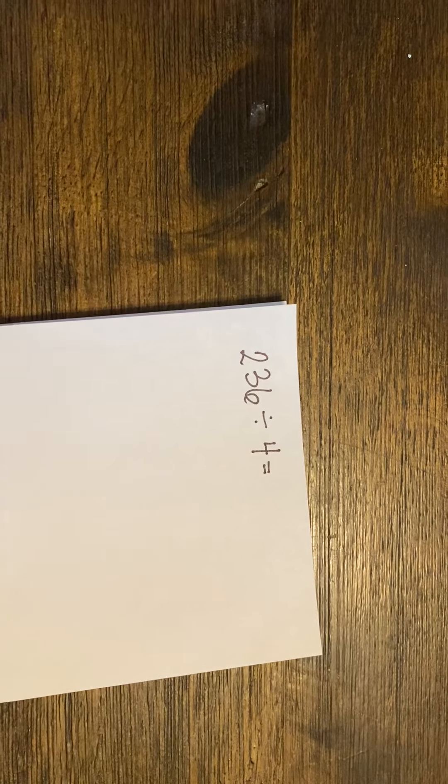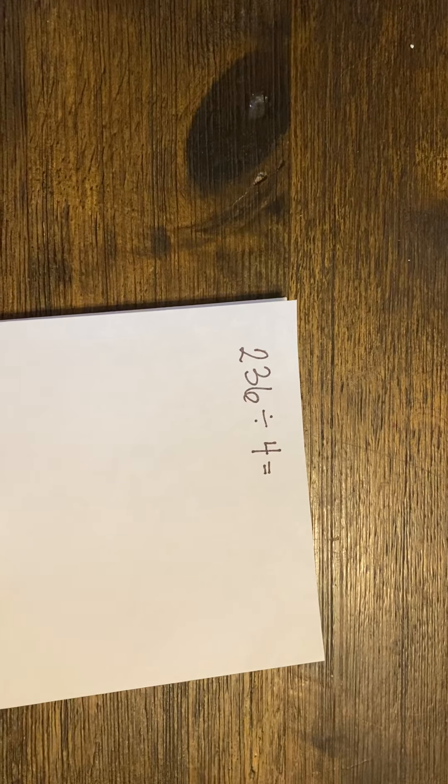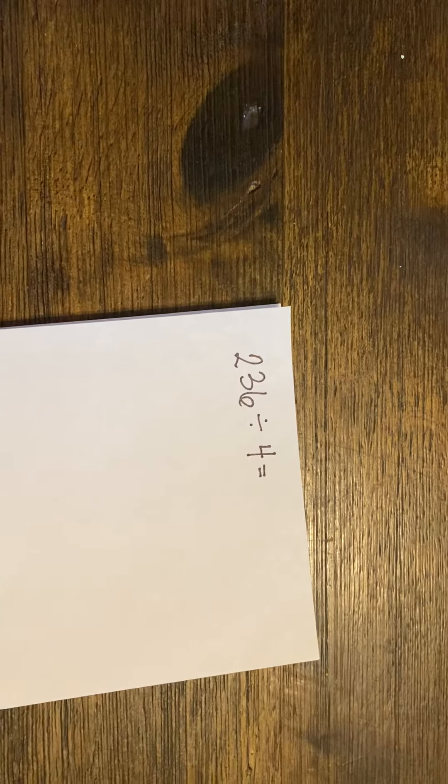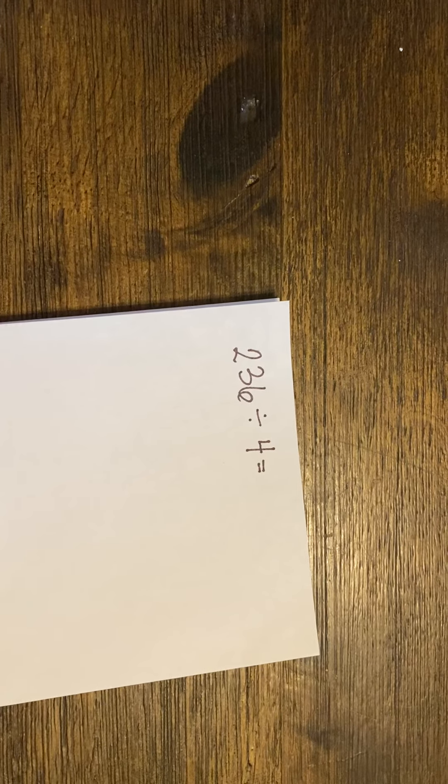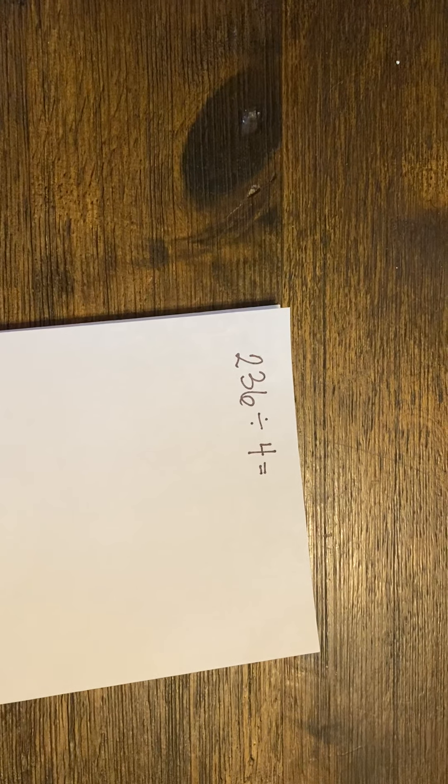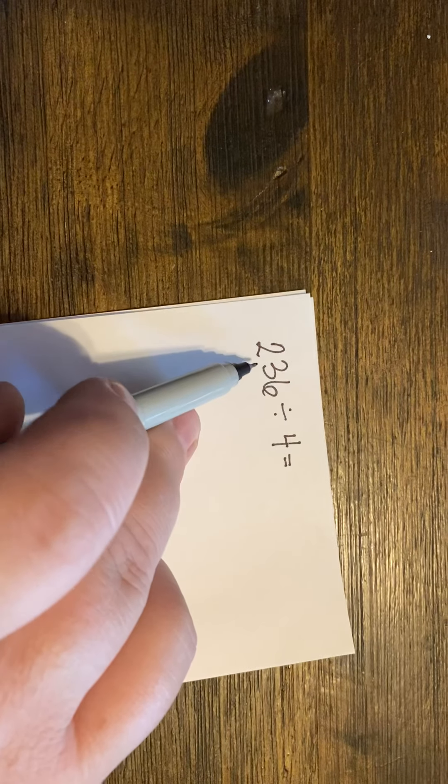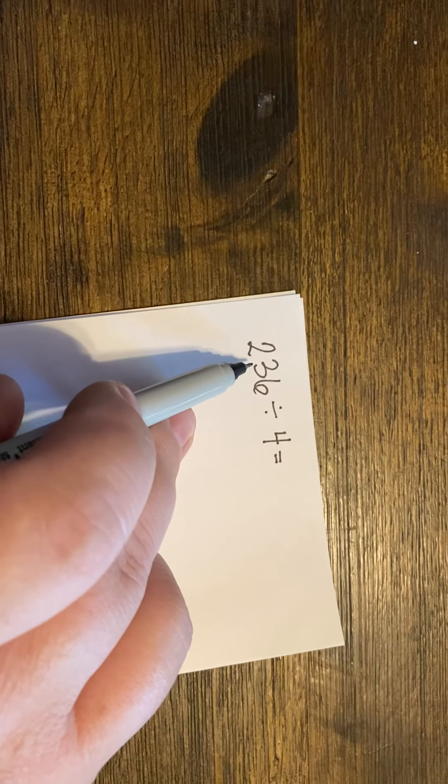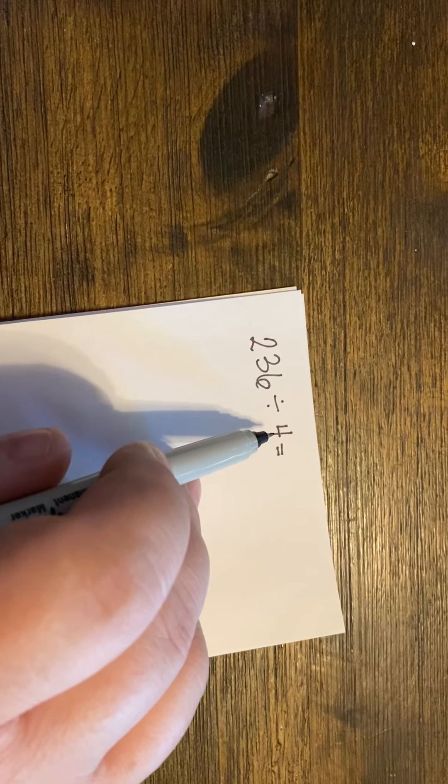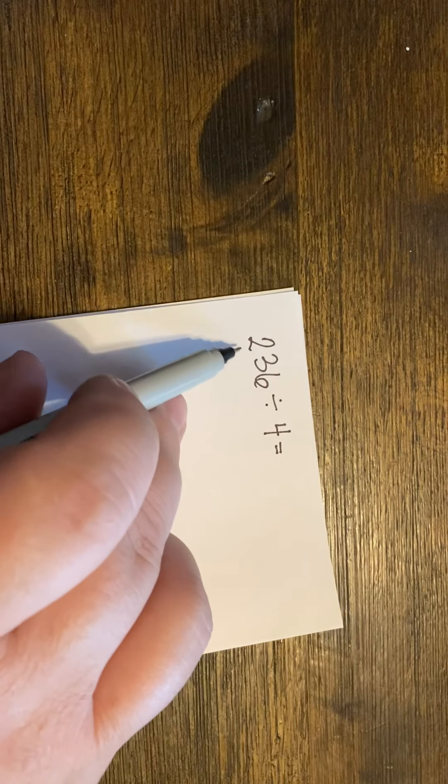Let's see. If we did 4 times 100, let's just work with hundreds, tens, thousands. If we do 4 times 1,000, it would be 4,000. We cannot subtract 4,000 out of this. What about 100? 4 times 100 would be 400. We can't subtract that either. But we can, however, subtract 40.